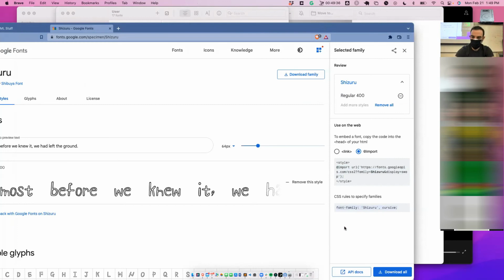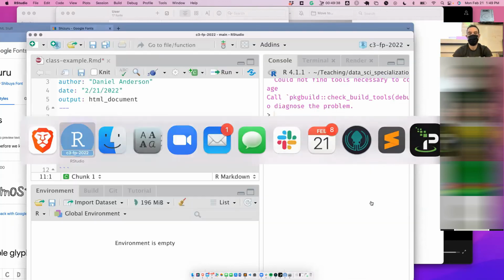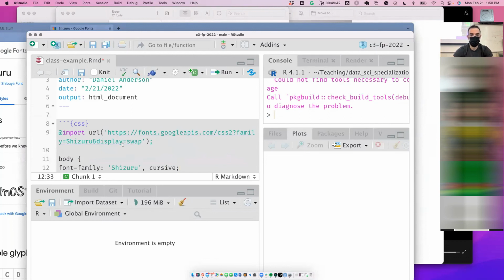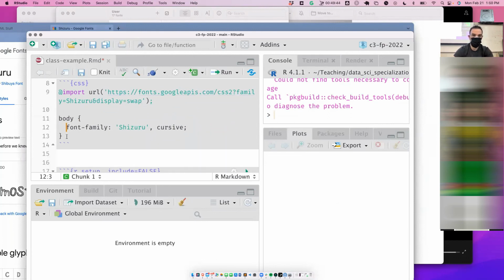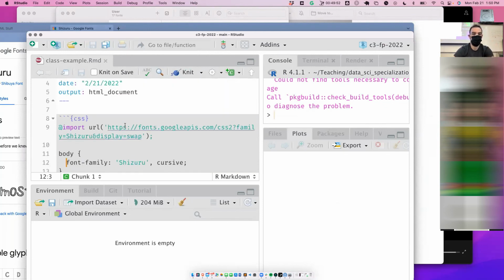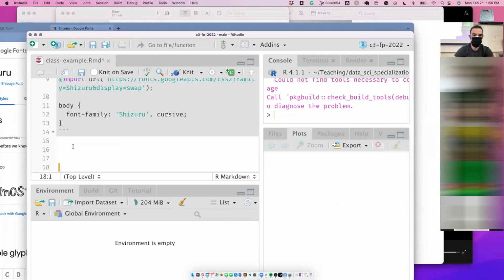So this is the font family I want. I'm going to copy that, and I would just say body, and then put that in there. Okay, so this is going to change the font family for the body of this thing. Let's make sure we have some text though. So I'll go, here's some text.